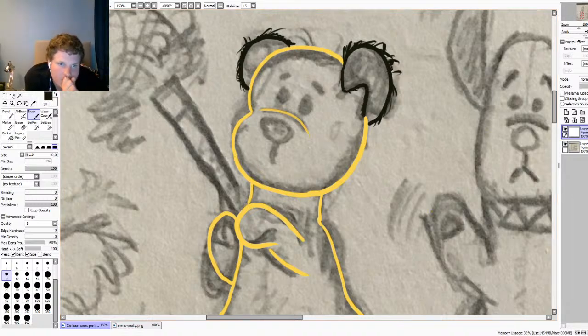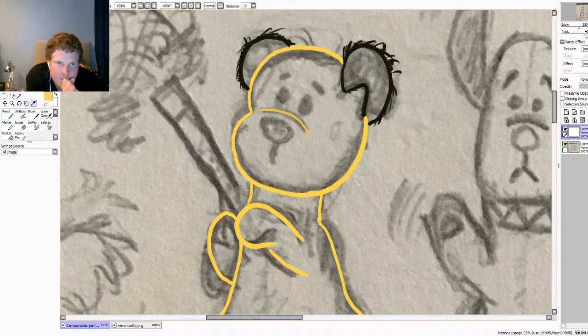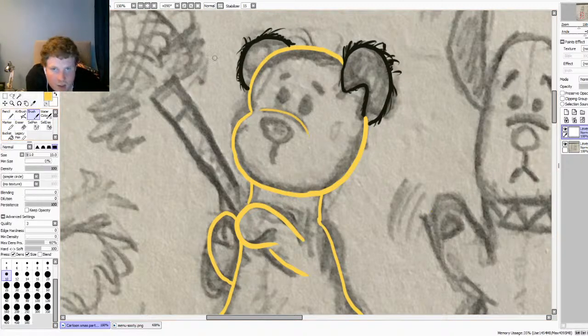I do that with the furry because I have noticed I've done the right one. I've noticed I've kind of done one. That kind of works. Gives them a wee bit more character. It makes them look a wee bit more furry and cute, which is what Sooty is. He's a cute little teddy bear. It gives him more of a fuzzy kind of puppet look as well, which helps because he is a puppet.